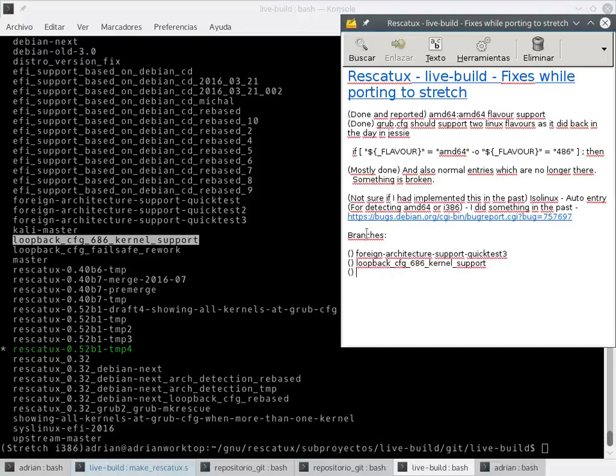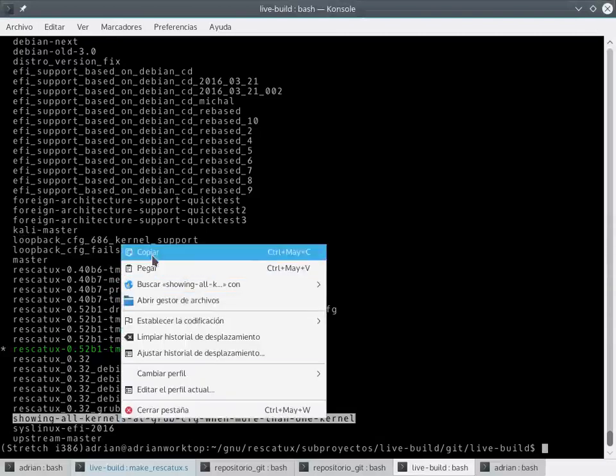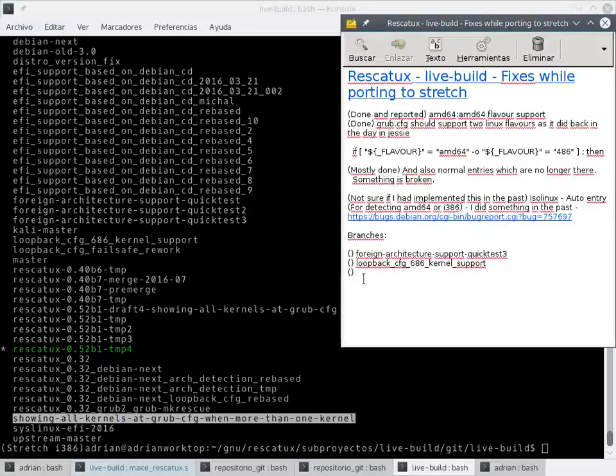The other branch is about the entries which were not there, which is the all showing all kernels, which is here. And then we rework all of the what's the name? We rework all of the, what the hell are we reworking?